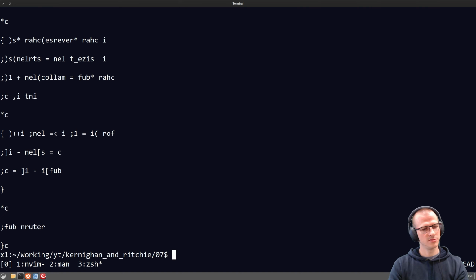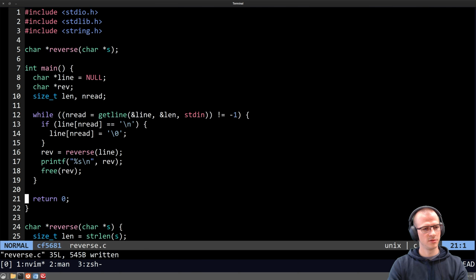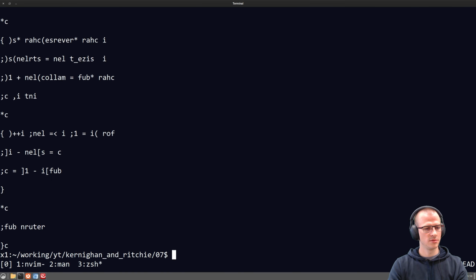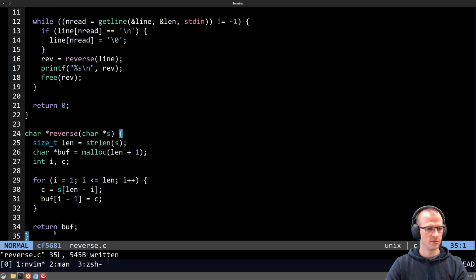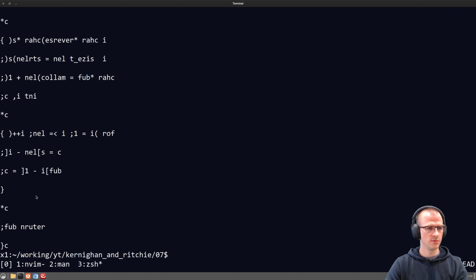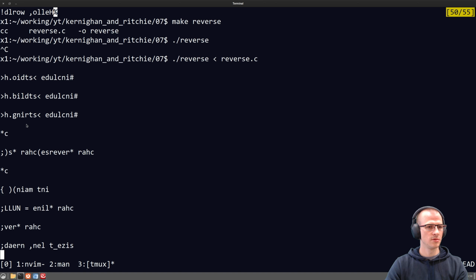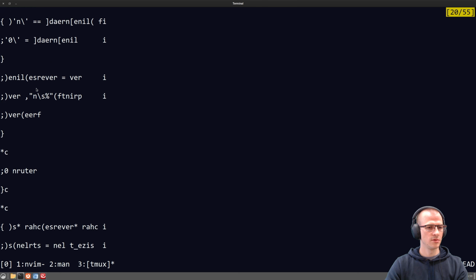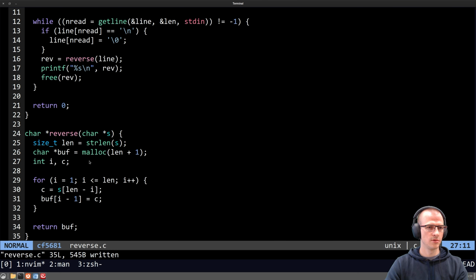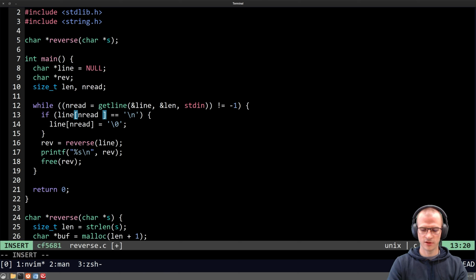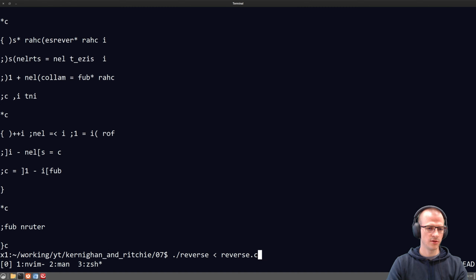Okay, well, so what? For i equals, okay, return buffer. Wait, what? If -1 equals n, and how about this?